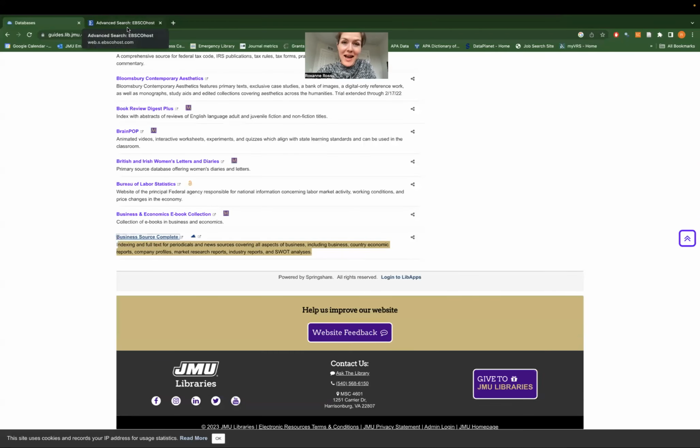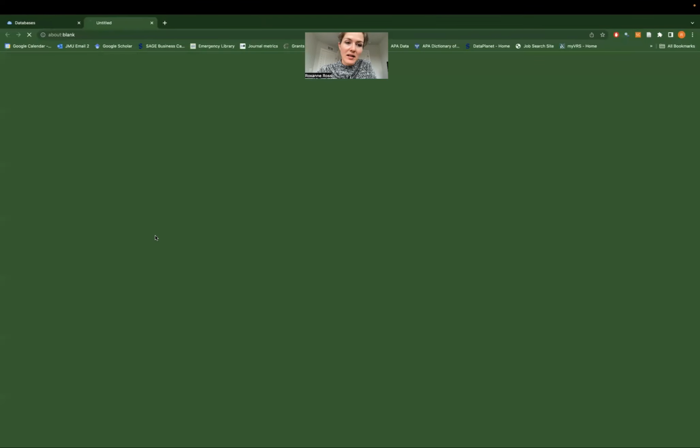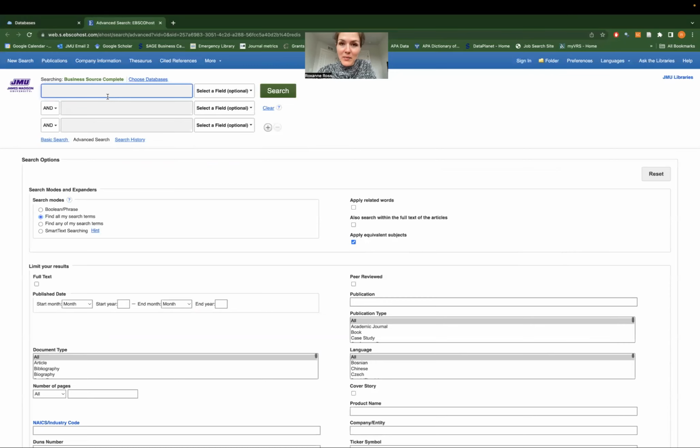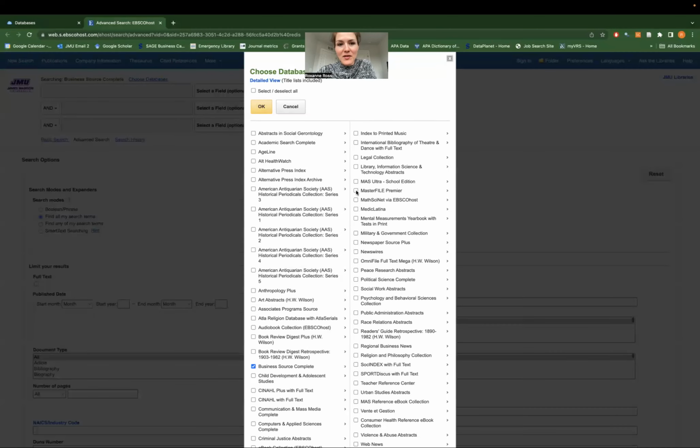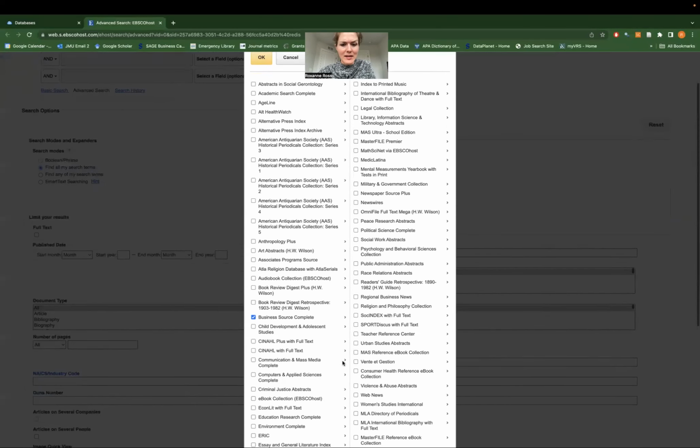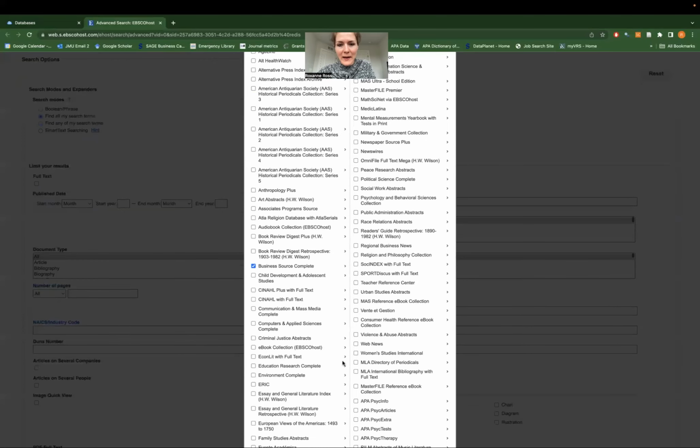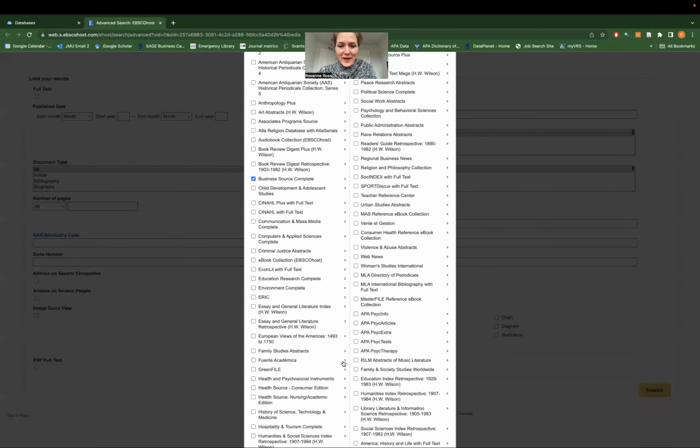In order to actually access the databases, here I just click on Business Source Complete. This will give me this one database. But fortunately, we're able to also add different databases so that we can search multiple at the same time. They're not all there. I think some different databases like LexisNexis might not be on here, but you don't have to worry about that because you're not using that most likely.